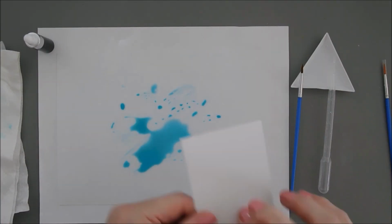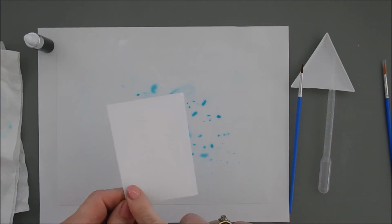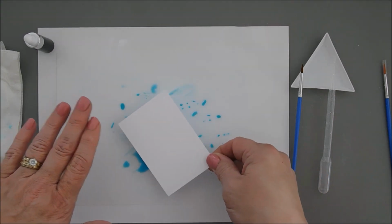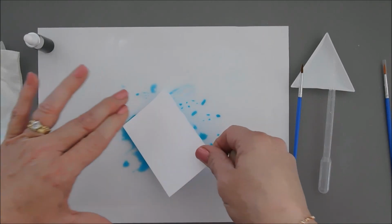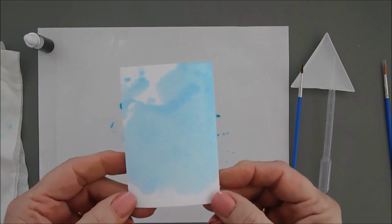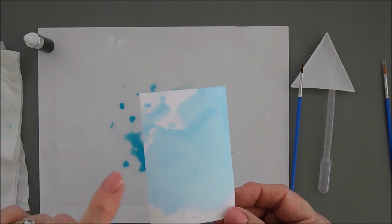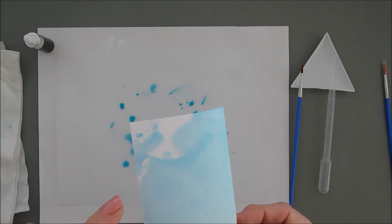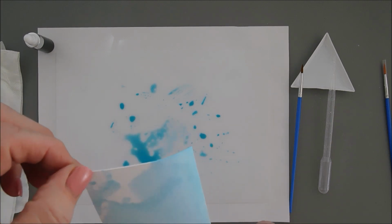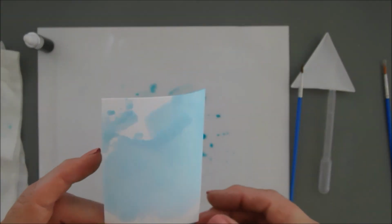So taking our cardstock panel, again for this one, the bottom's going to be covered with a snowbank. So this one we're going to tap and pick up some of that water. Oh, turned out really pretty. I was always amazed. It doesn't do this with watercolor cardstock, but with my white cardstock, it kind of leaves a little bit of texture. It's so crazy how that does that. You can kind of see it over here.